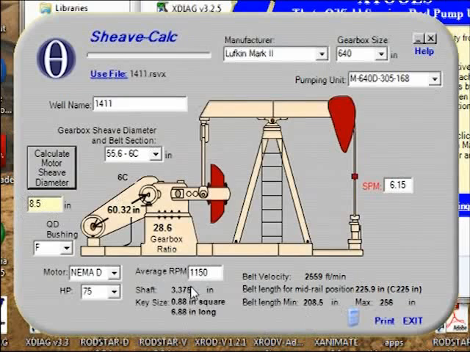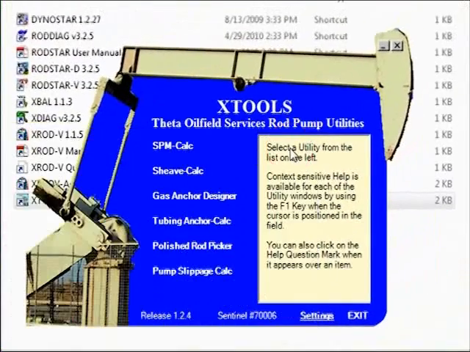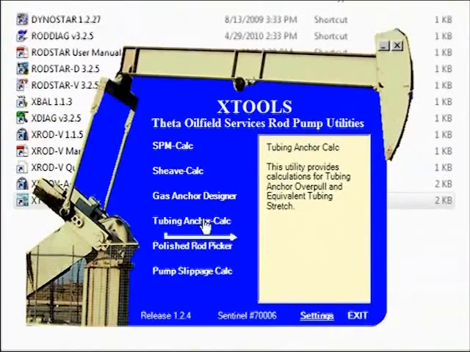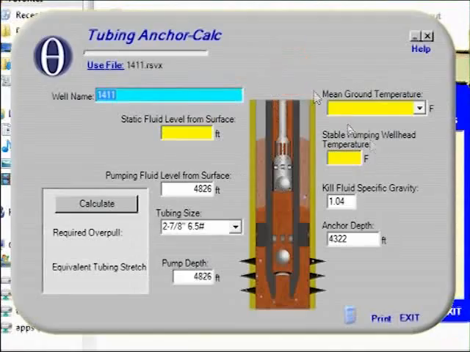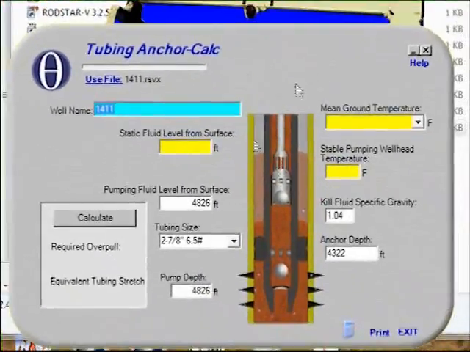Now you may remember that the XDIAG diagnosis said that the tubing anchor may be malfunctioning here. So how do we make sure that the tubing anchor is set correctly in this well? Well, there is another module that we can call up. Let me close this module here. Tubing anchor calculation module. If I launch that, all the data from the well that I loaded is still here, and I just need to put in the missing information.